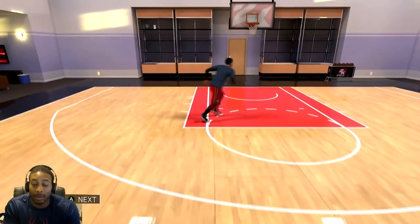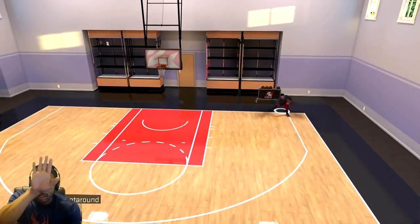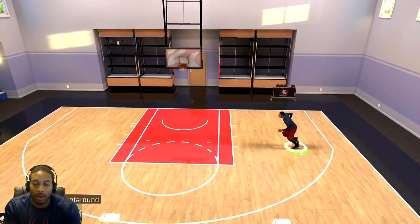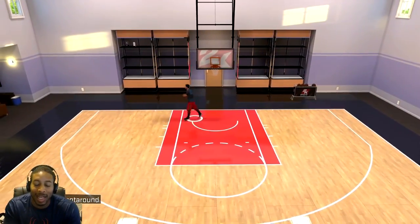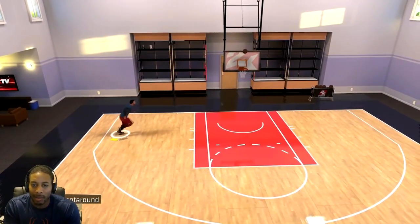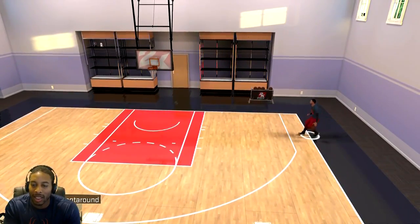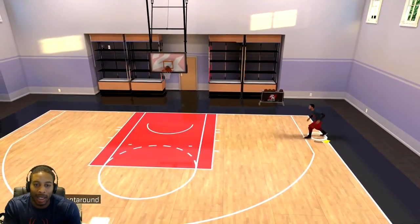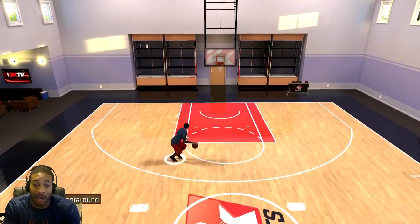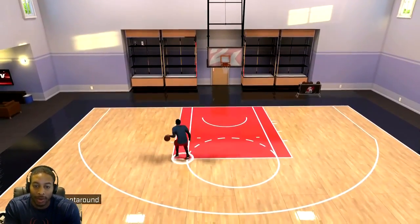Jump shot 40 is kind of quick. What I like to do is when he gets the ball up to his face — shooting from the side — as soon as he gets it to his face, you just let it go. It's a little bit slower than I'd like but it goes in. Somebody asked me last week about hot spots on the side — I don't even know how to do the hot zones.